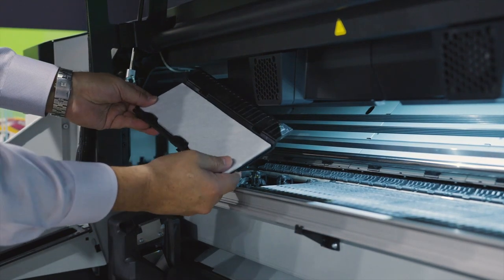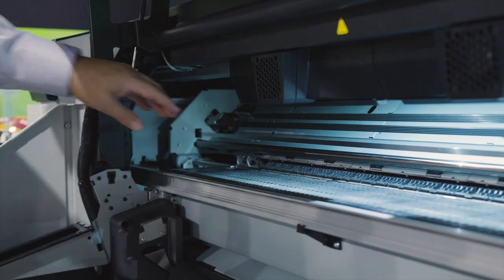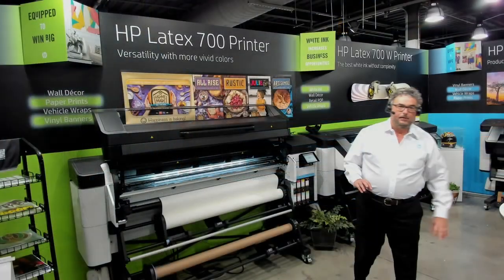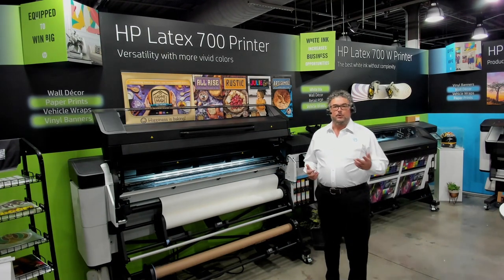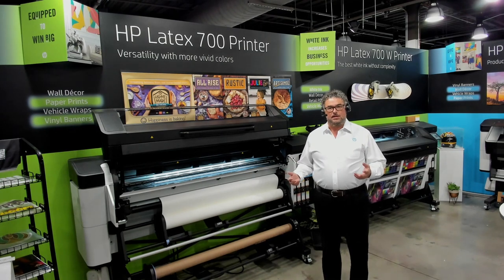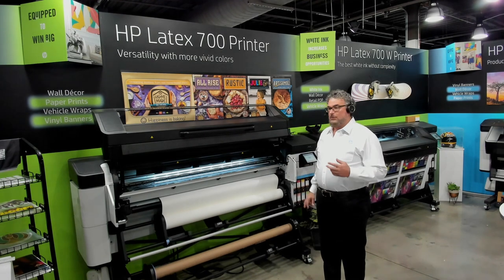Now, a note, our ink collectors are an accessory. They don't come with the printer, but you can order them. So if you want to print on porous fabric or porous textiles, then you would put in the ink collectors. Otherwise, no. But that's how you do it. It's pretty cool. That's all completely been redesigned.